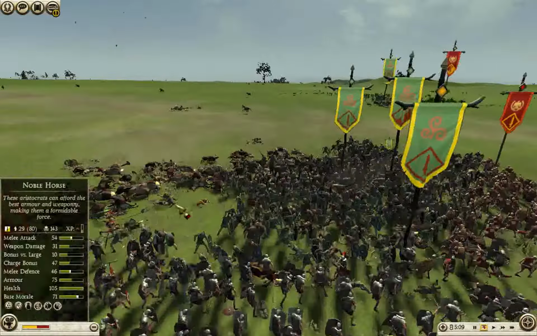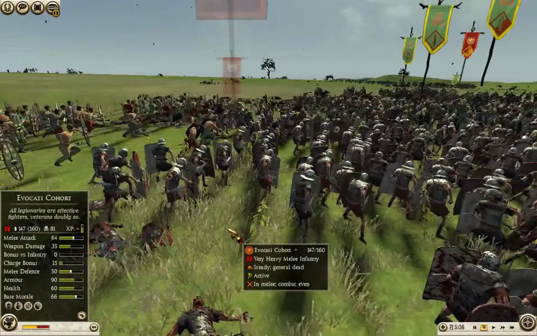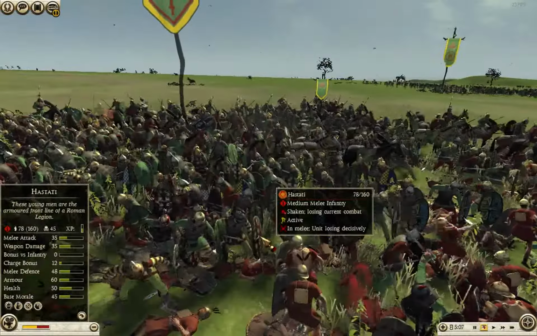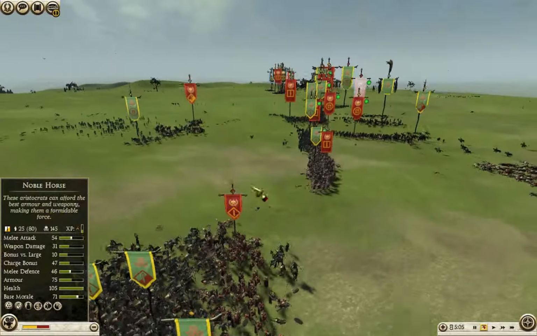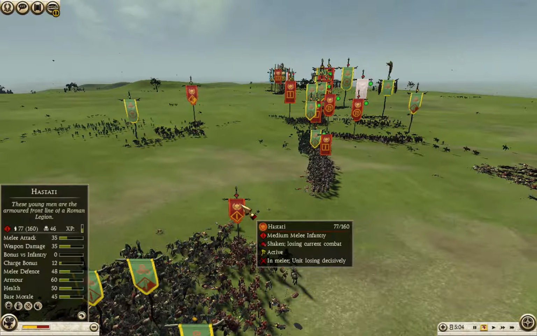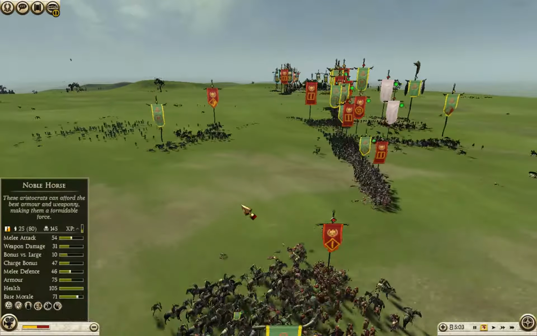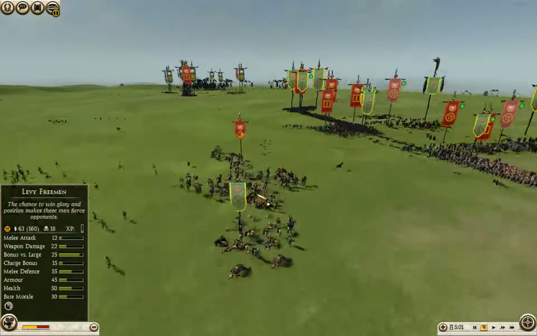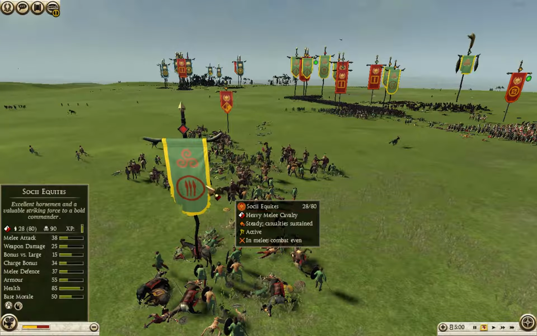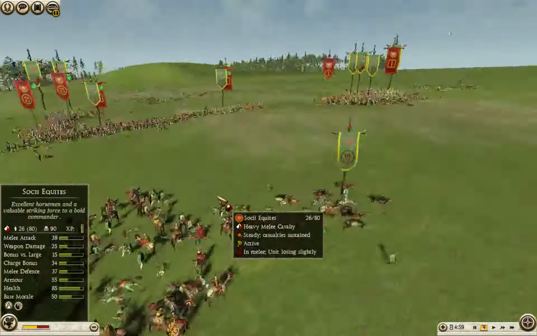They're already up to 80 kills, and they're going to be a pain in the ass. Here all of these guys, just a massacre. These Hastati, they're not going to accomplish much. I mean, they got 50 kills so far and lost half of their men, so it's not all that bad. Here the socii equites attacked, and my levy freemen are hopefully going to take care of these guys.